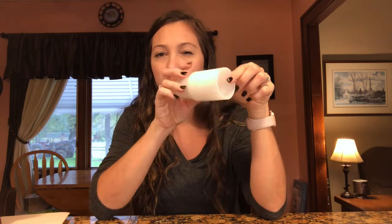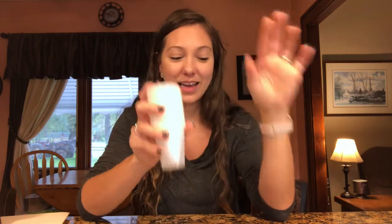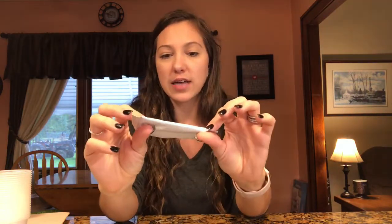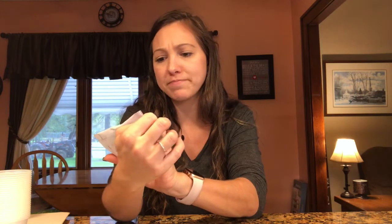And then the last things that I have kind of go hand in hand. I always buy these little plastic disposable cups so I can pee in them because I do get a little crazy. And then I also have tons of pregnancy tests. So this is the Osom brand. I don't know how it's pronounced exactly, but you can buy a big box of them on Amazon for fairly cheap. What I will say about this, you can get a really early line with one of these.